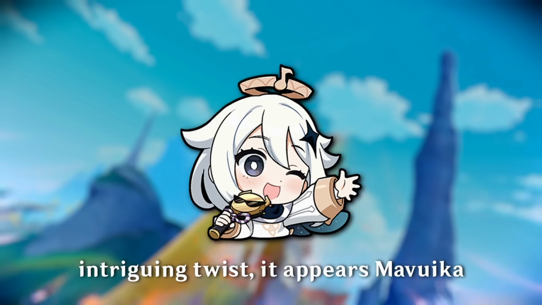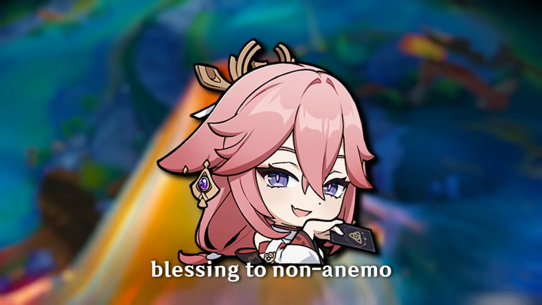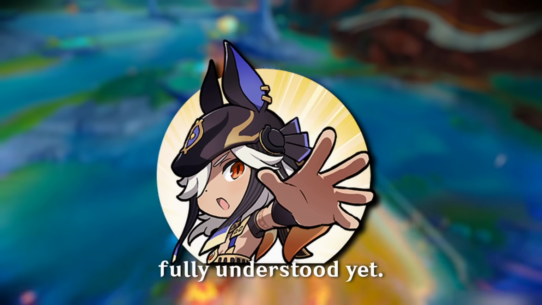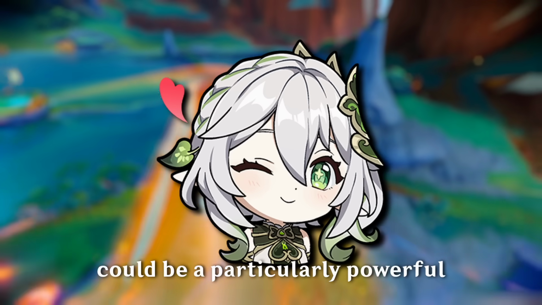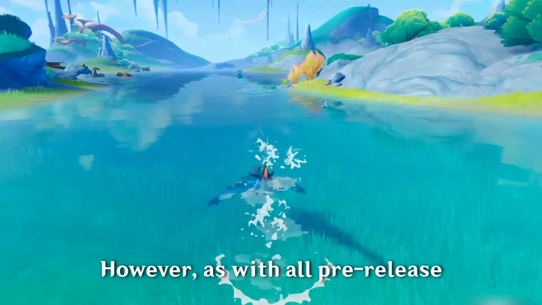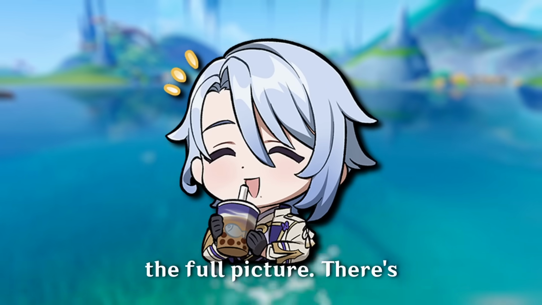In another intriguing twist, it appears Mavuika might be able to provide the Knight's Soul blessing to non-MMO characters on her team. This rumored ability has some limitations, and the mechanics aren't fully understood yet. Pairing Mavuika with a Pyro Traveler could be a particularly powerful combination, leveraging both characters' unique abilities to boost team performance. However, as with all pre-release rumors, we'll need to wait until the beta tests conclude to get the full picture.